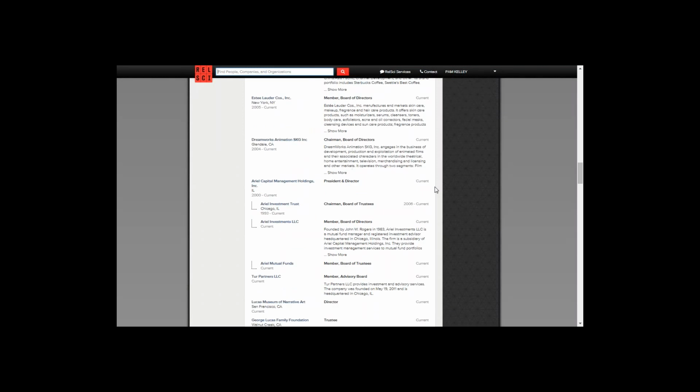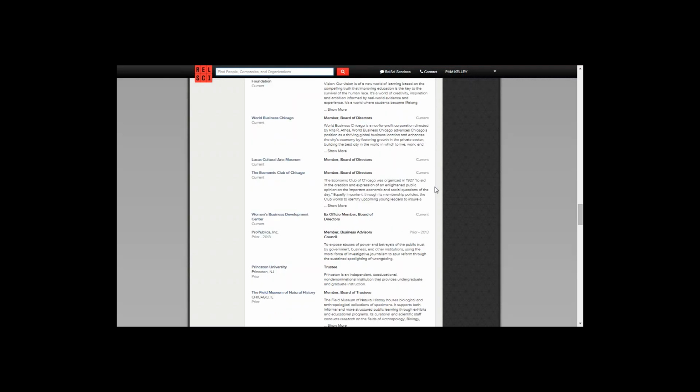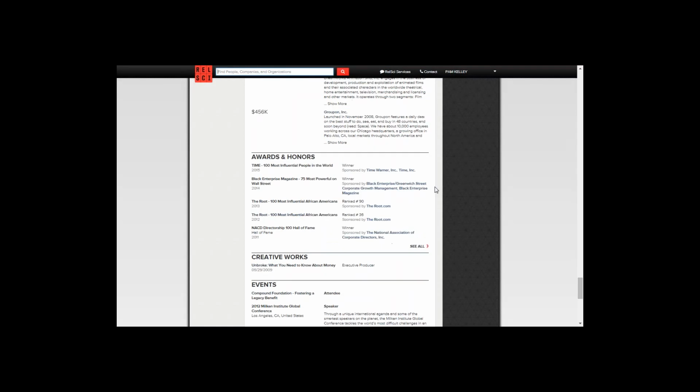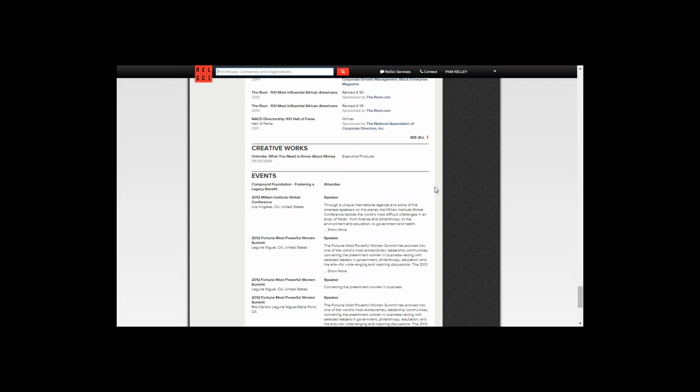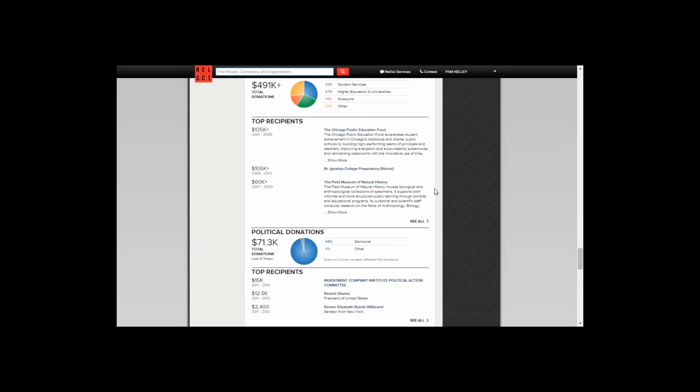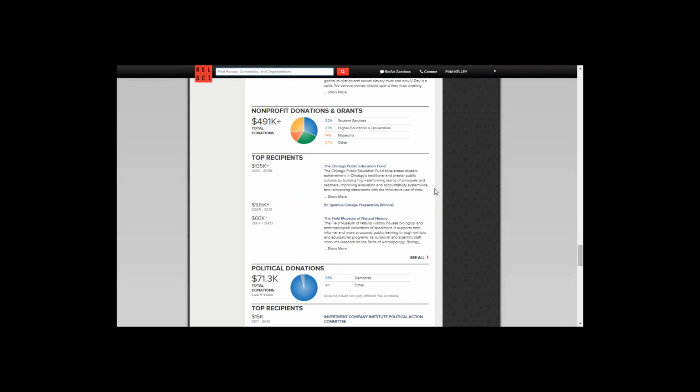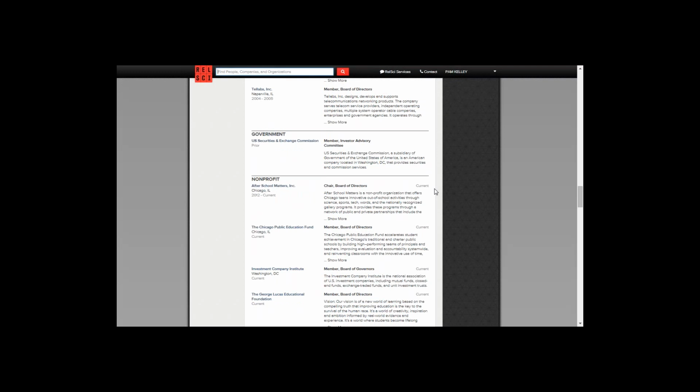We'll scroll down. You see any donations and grants that the individual has been a part of if it's been made public. So you will see, where do they donate their money, any political donations if available. If a person has public holdings in public companies, you can see that here. Any awards and honors, any events that they've been a part of, and that'll indicate a profile. So Melody Hobson is a very public person, so she has a very robust profile. But if you're looking up someone who maybe works for a small private company, we might not have as much information on them.